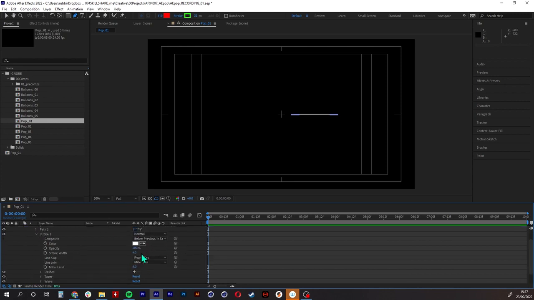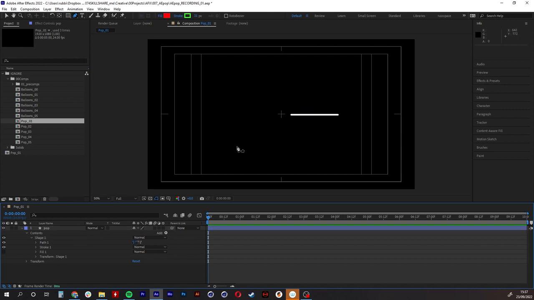Cool. I'm just going to make the stroke width a little bit bigger. So it's going to be stroke 11. It's a bit thicker, so it's a bit more visible. And just to quickly note as well that when you make a new shape layer, it puts it right in the middle. So this dot here is called an anchor point, which is maybe familiar from what I said earlier because there's an anchor point moving tool here, but it puts it right in the middle of the composition, and I want my pop to radiate around from the middle.